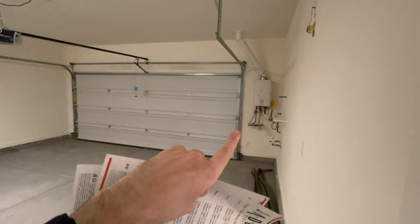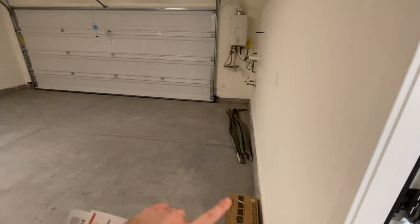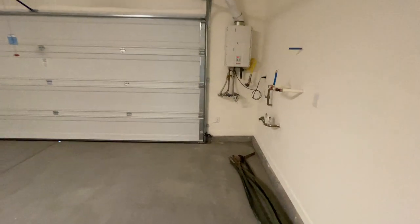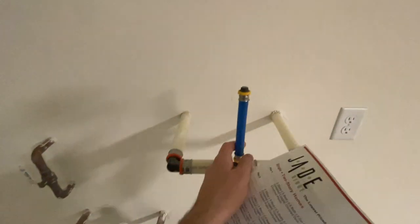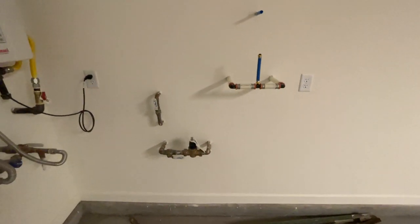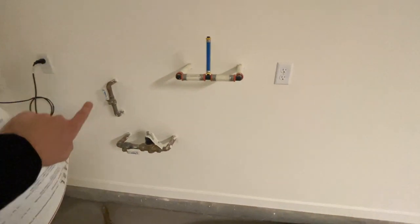I like how they did this — they left a little bit more space on one side so people can put storage shelves. We have a water loop if you decide to add a water conditioner or water softener — it's already pre-wired and you just hook it up there. And this is your water shut-off valve, which is also for the irrigation system.